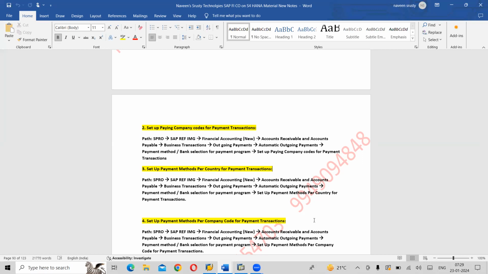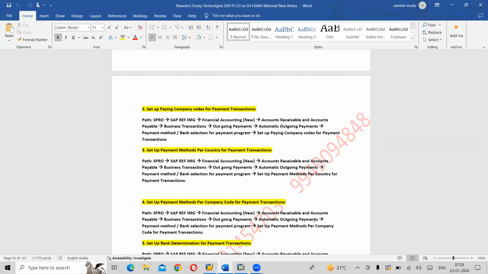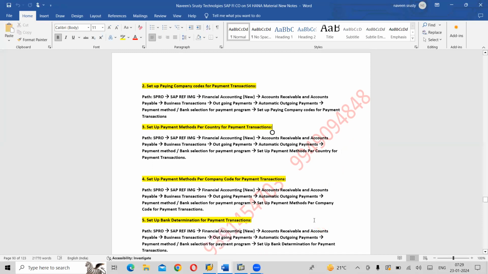Write down the path: same as above, up to payment method or bank selection for payment program.